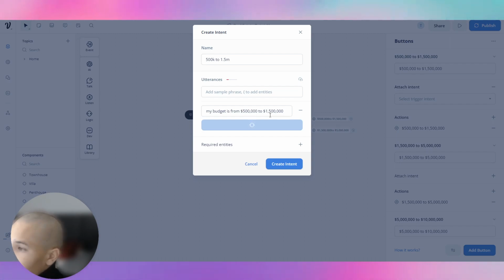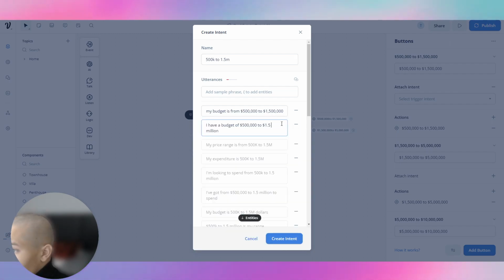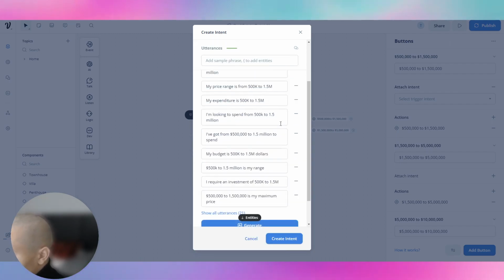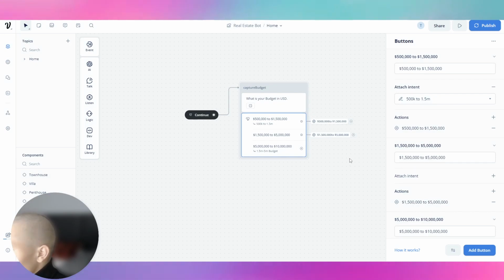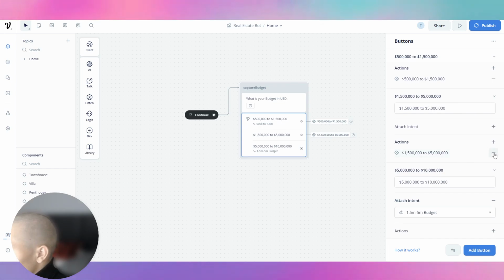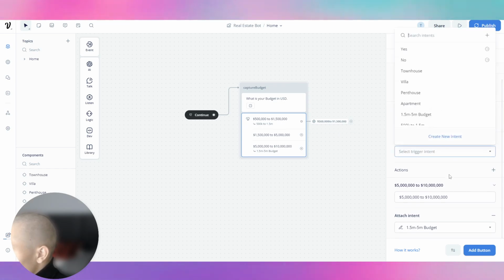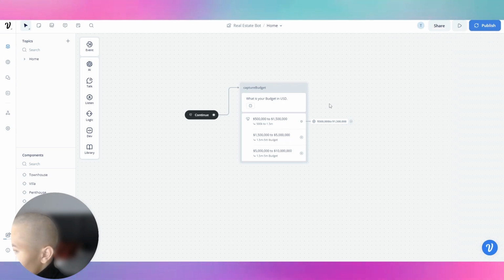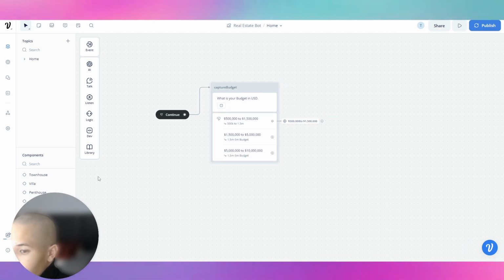Give it some time. All right, perfect. And we're gonna add all these right there. Create intent. Cool. And oops, we did the wrong one. Sorry. Attach intent. Right there. There we go. Okay.